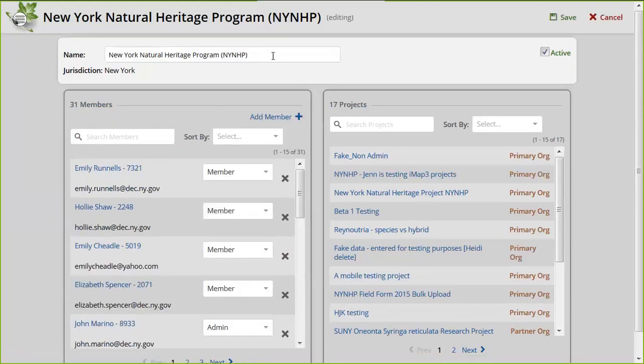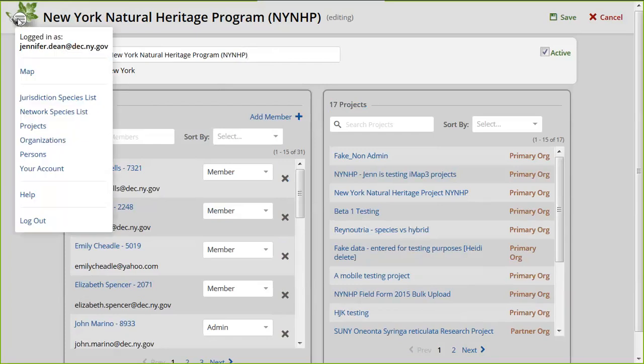One thing I want to note is that right now you can edit the name of your organization, but please don't. We actually worked pretty hard to standardize the naming convention so that it works across all the different states. So we will actually lock that down. But if you ever need a change to your organization's name, just let us know, and we can get in there and do that for you.